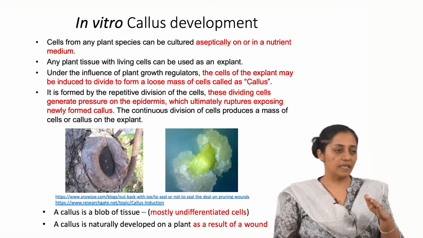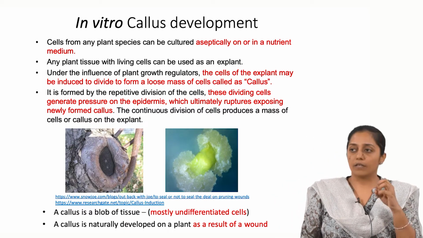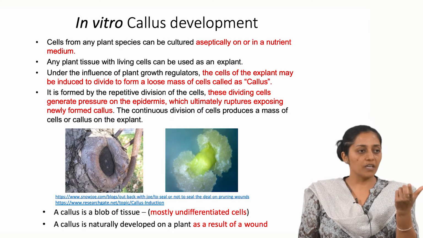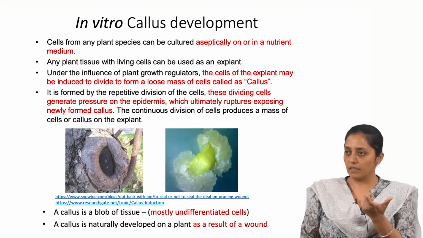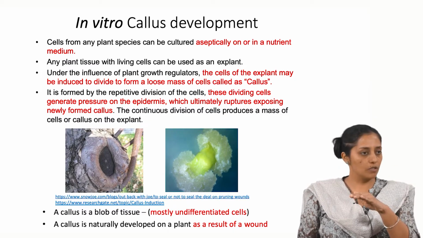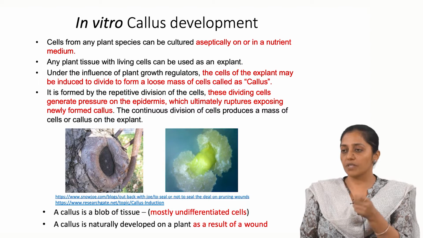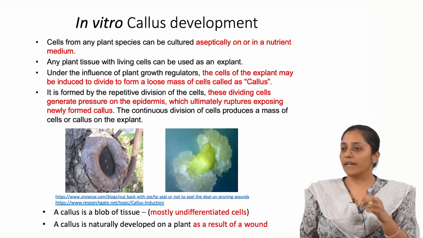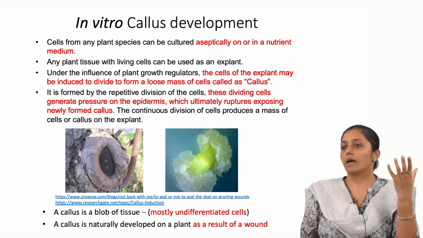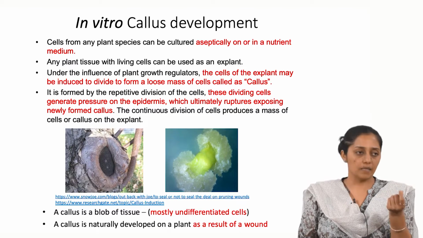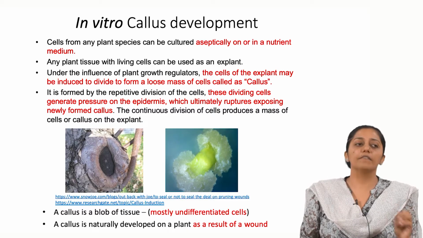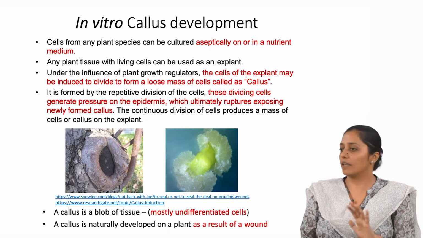So what happens when there is an excision and there is rapid division? The cells will continue to divide around that region, and because you are using a tissue which is an organized culture, the epidermis, the dermal tissue, is also there. It is a complete organ which you are using. Once the cells continue to divide, they will rupture the epidermis, the topmost dermal tissue, and the cells will come out, and after a few days you will see a blob of tissue which looks like a callus. Generally it takes 1 to 5 weeks for proper, complete callus induction to take place.